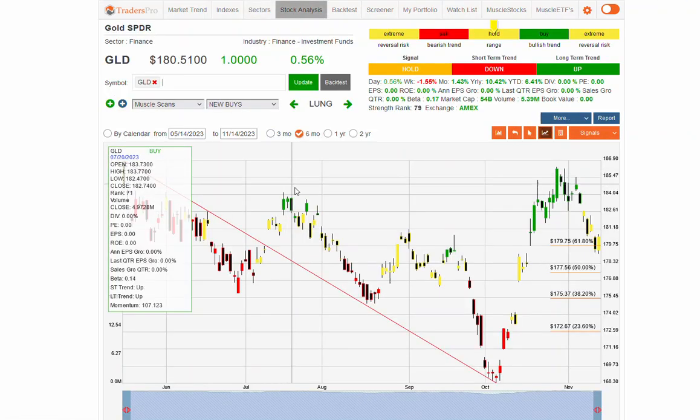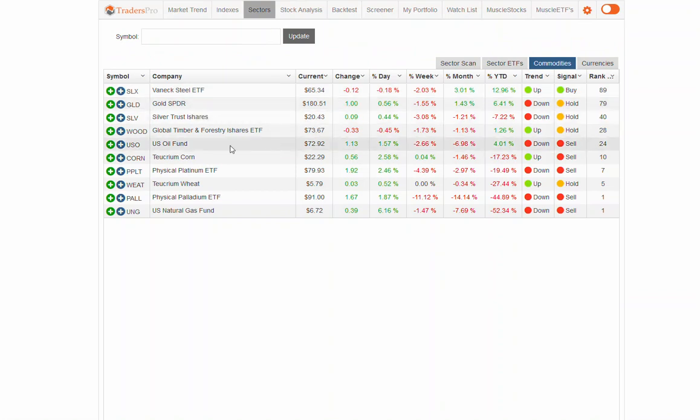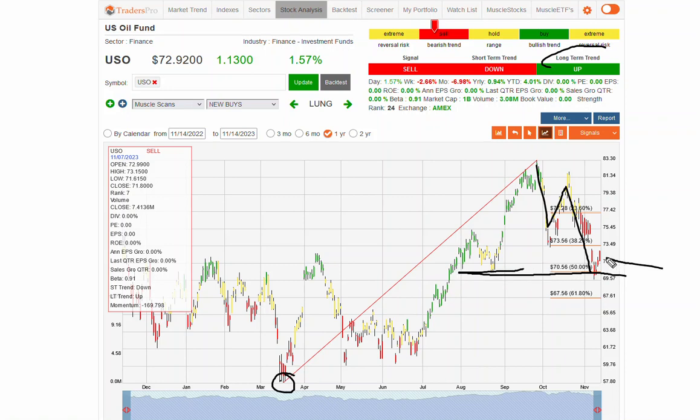On commodities — gold has been moving and is retracing, bouncing off the 38.2% level currently on this most recent trend, and could find support in that area after a pretty sharp run higher, pulling back just a little bit. Also consider oil: it's been retracing and is now bouncing off the 50% zone. Obviously in a downtrend here, but in an overall longer-term uptrend — so consider this low, this high, a large ABC counter-trend with support at a 50% retracement zone and getting a little bit of confirmation there. It certainly has some work to do, but it's in the area where it could be a corrective retracement and starting to move higher.